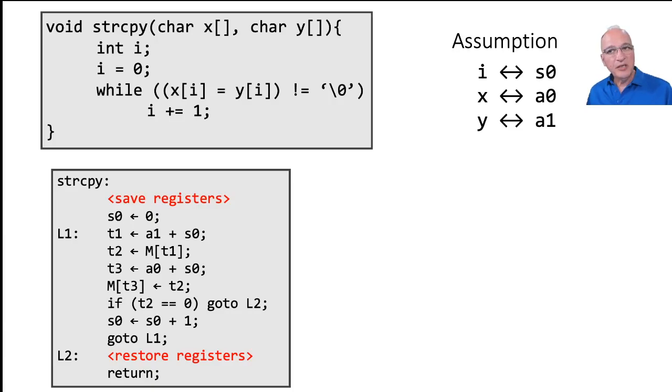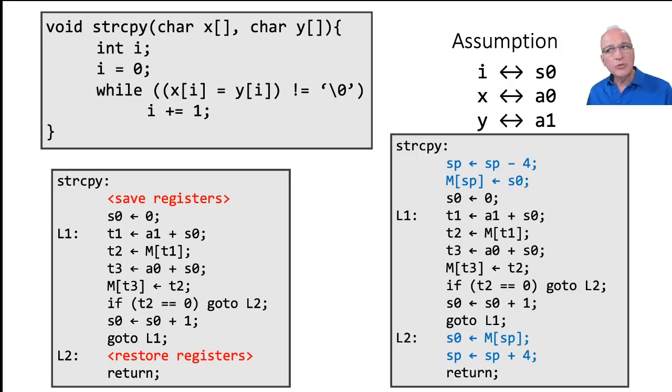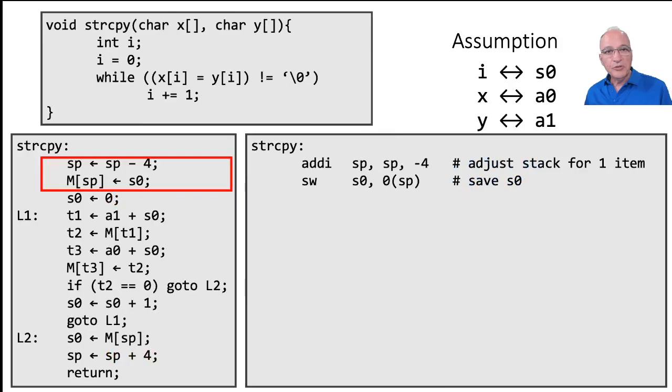So in this case, what I need to do is simply to save S0 because I have used it as S0. If I had not used it as S0, I would not need to save any registers in this example. Again, this is a teaching example. We chose S0 so that we are forced to save and restore, and we illustrate how to save and restore registers. So this is the code that we have produced.